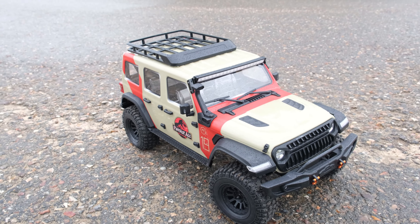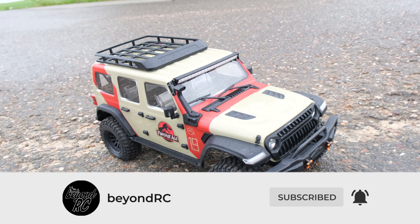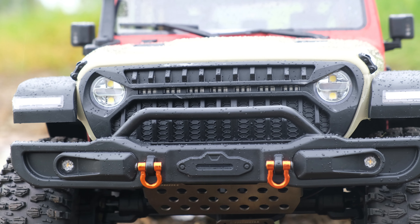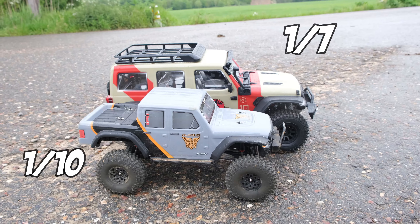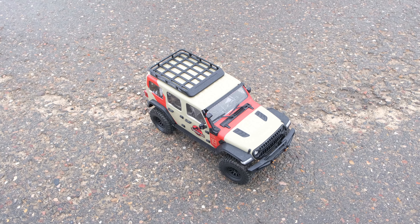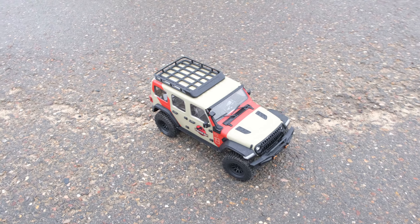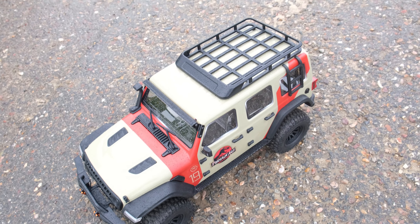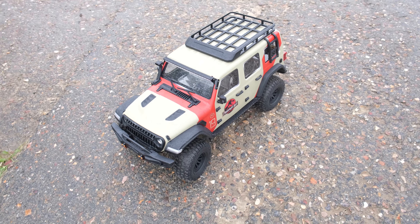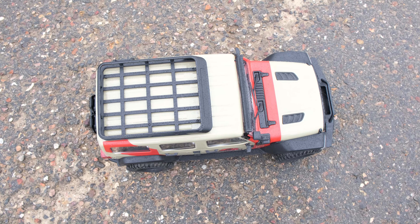So here it is. This is what you've been waiting to see for so long. This is Rlaarlo's brand new MK07. Now this thing is 1/7th scale and it is absolutely enormous — you can see just how big the MK07 really is. It's obviously going to be a serious competitor for the SCX6. More details will be released soon and we'll know exactly how much it's going to cost, but I'd like to think it will definitely be cheaper than the SCX6, although being a Rlaarlo I don't think it's going to be as cheap as some people have been mentioning.